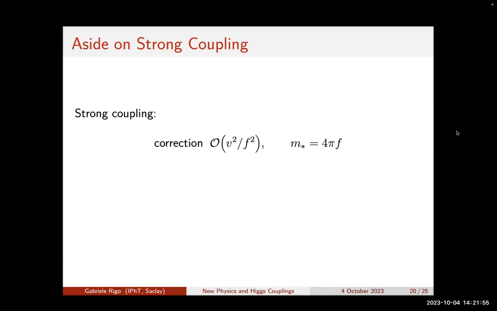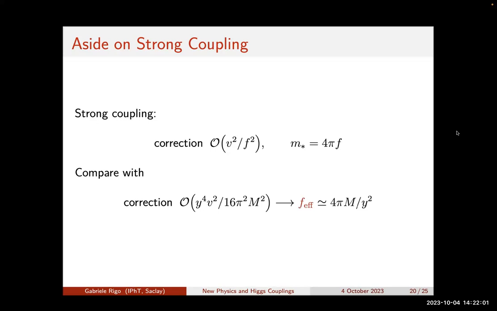On the other hand, you can compare this with the deviation that arises from our weakly coupled extension. So this scales in the way that I already showed you before. And if you want to compare to an equivalent strong coupling scale, then you can identify an f effective, which scales like this, 4 pi m divided by f squared. So the statement that I'm making is that we find in our results that you can extend our theories to energies which are way beyond 4 pi times this f effective, which means that if you are, again, in the spirit of finding the most conservative upper bound on the scale of new bosons, then it's enough to consider the vector-like fermions that we take into account.